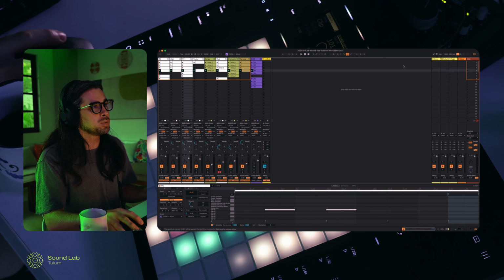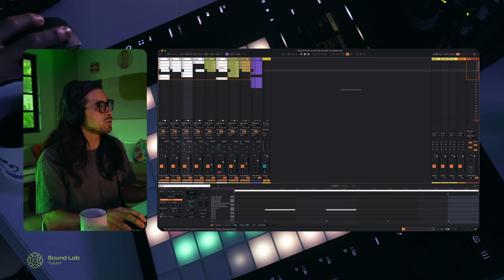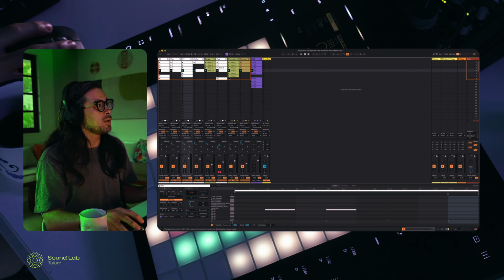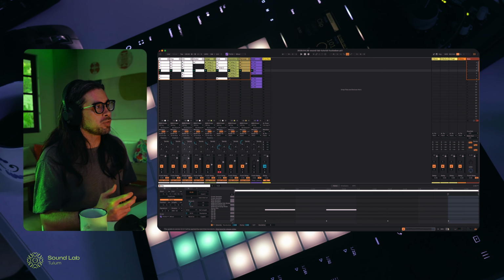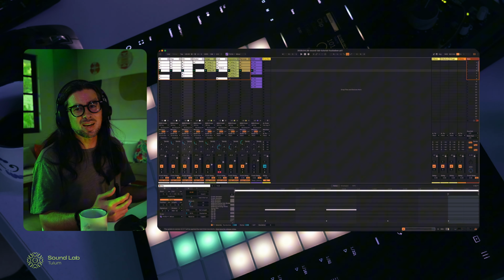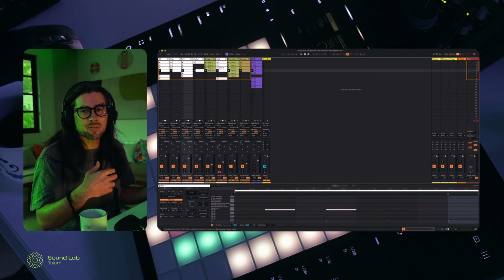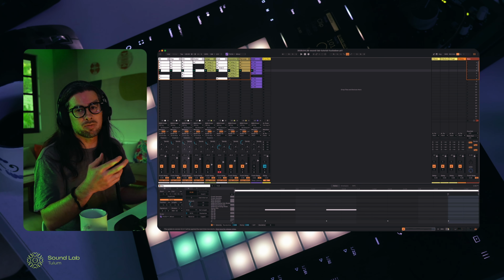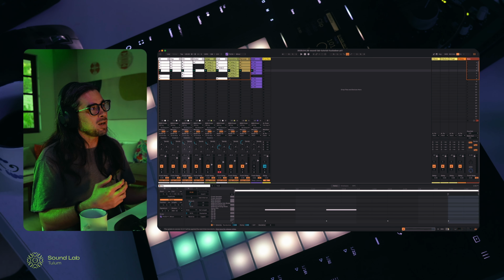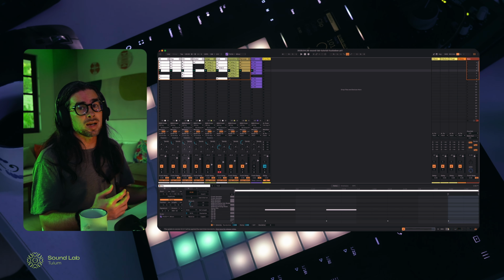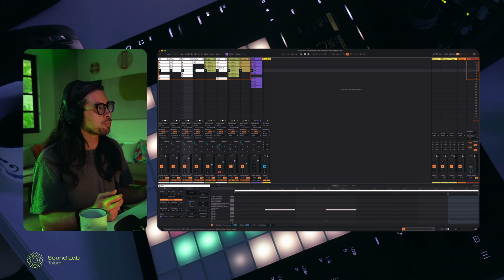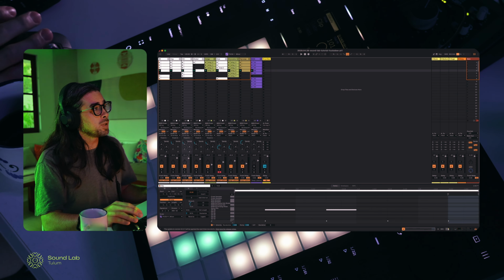And I make those loops here on each scene, which is the horizontal row. And I don't even worry if they're good or not. I just make one quickly and then I make another one. And then after some time, we're going to have dozens and dozens of these, and we can pick the best ideas to then make a track from. So let's jump into it.